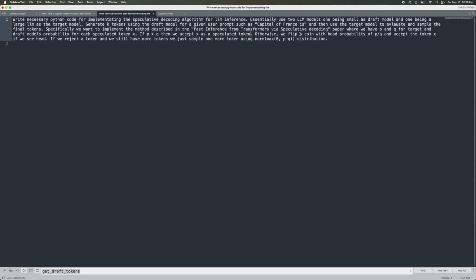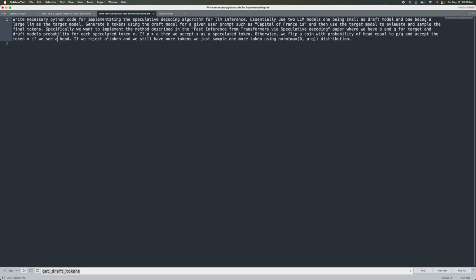Otherwise, we flip a coin with the probability of head equal to P divided by Q, and accept the token X if we see a head.